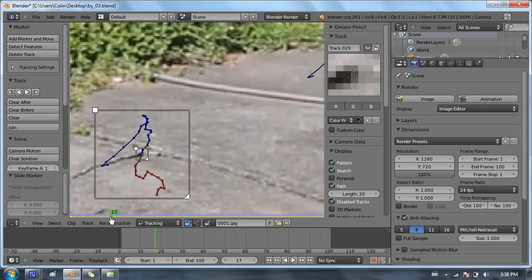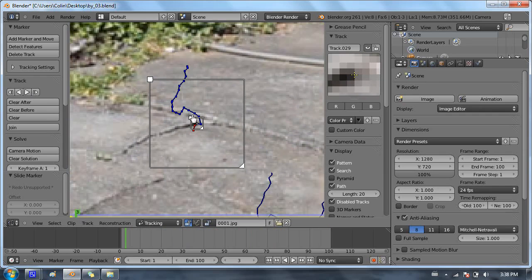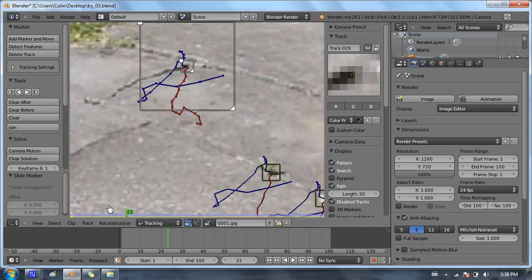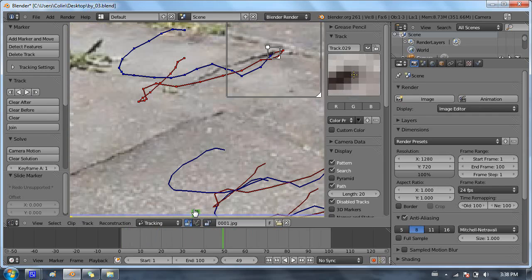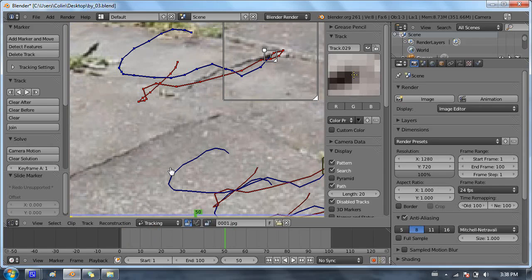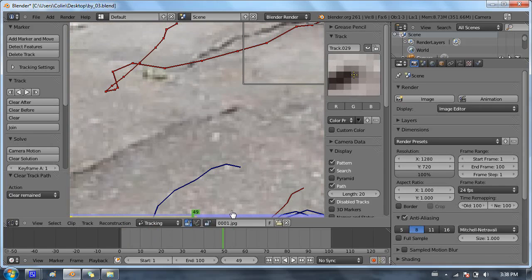Now if you have any problems, if you're tracking a point in your video and it kind of goes awry and goes over to some other point and keeps on tracking and it's incorrect, what you can do is go back to the last frame that was correct. So let's say it tracked okay from frame 1 to frame 30 or 49, but then from frame 50 onwards it tracked something else by accident, like it jumped to a different point. You can go to the next frame, by pressing your arrow key of course, and you could press clear after. And that would clear everything after frame 50.